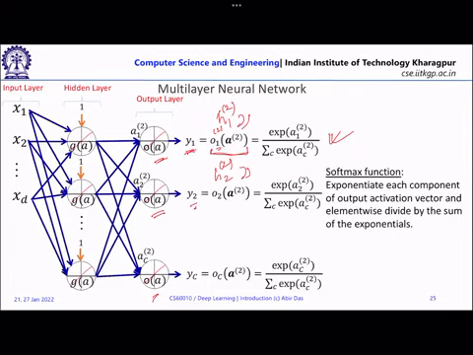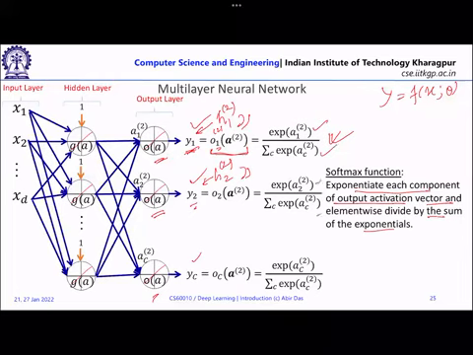So what you are doing is you are exponentiating each component of the output activation vector. What is the output activation vector? Just these things. Since this is the output, instead of H2_1, H2_2, I am just calling it Y1, Y2, etc., because we are trying to learn Y equal to f(x), parameterized by the parameters thetas. Thetas are just the collection of W's. So you exponentiate each of these, Y1, Y2, and so on, and element-wise divide by the sum of these exponentials. That is exactly what is written: exponentiate these and divide by the sum of them.